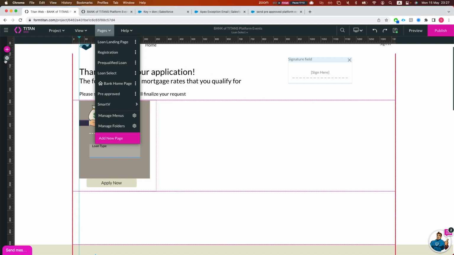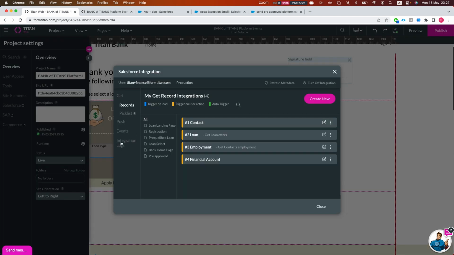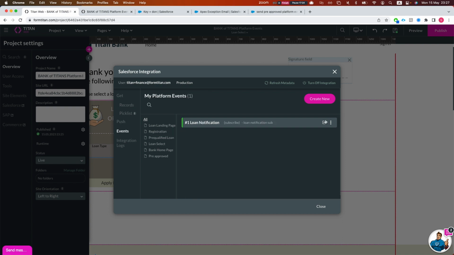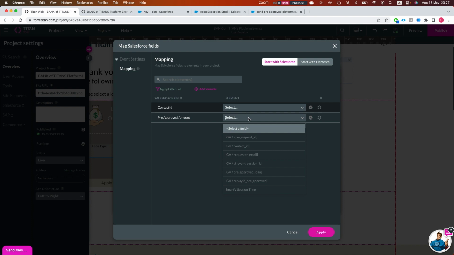One thing to note whenever you work with platform events, it's very useful for publishing. So if I head back to Salesforce, and if you need a unique ID, I'll head over to events, and let's say I will create a new one, and this time I'll publish the SF event session ID.